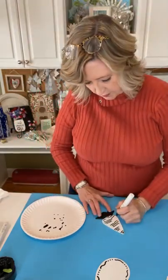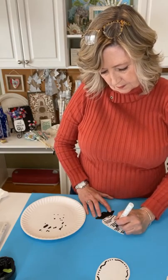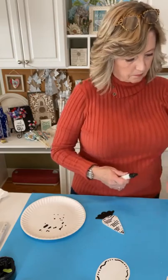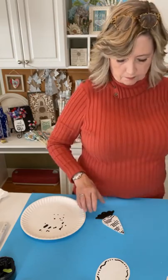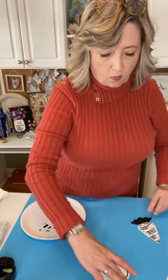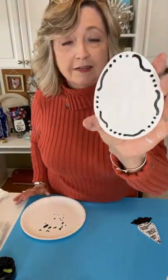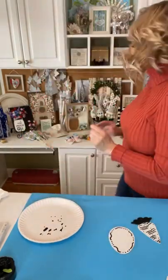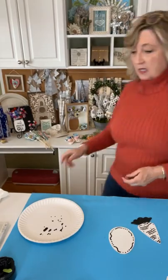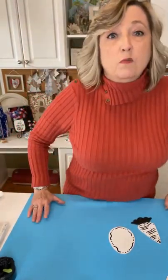And then, just for fun, we can add some little dots here and there. Okay, so this is what we have done so far. What I'm going to be working on is creating a banner for your fireplace or for wherever you might want to have a banner.